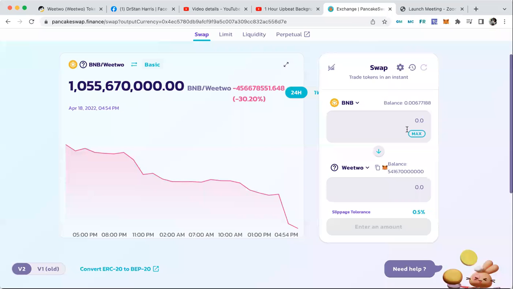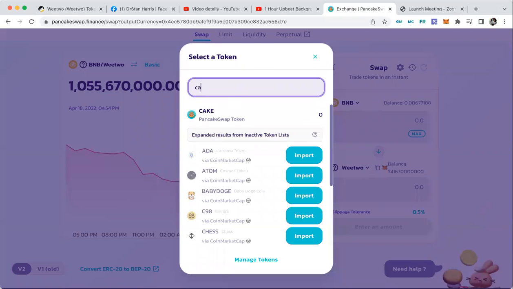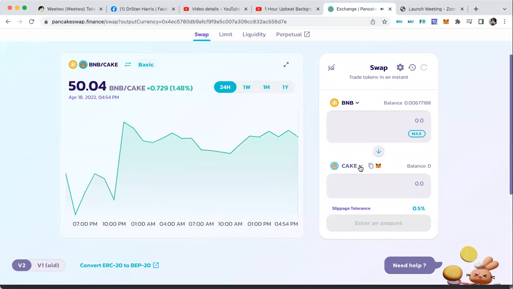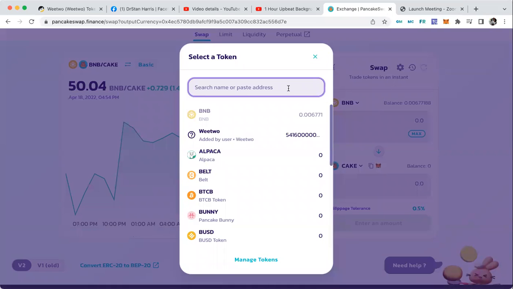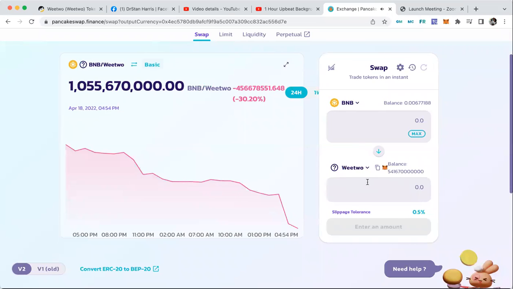You come back over, and again, if over here you're seeing CAKE, okay, instead, you just want to make sure you come in here and paste the contract address, and you never ever ever send money to that contract address, okay? And there you have it. And again, you make sure your wallet's connected, and you hit the max button, you know the rest. All right, hope this helps.